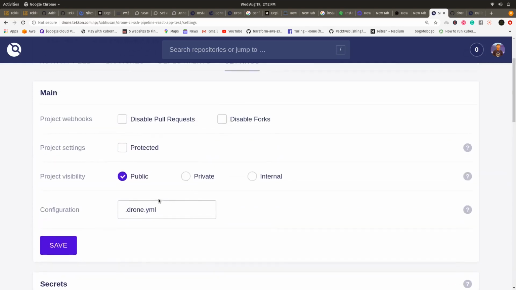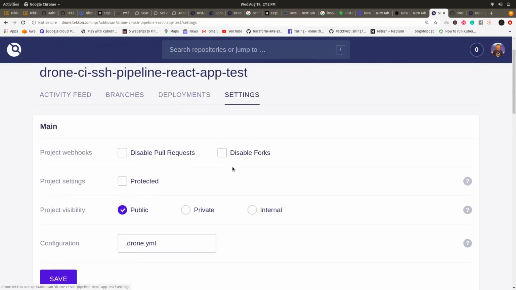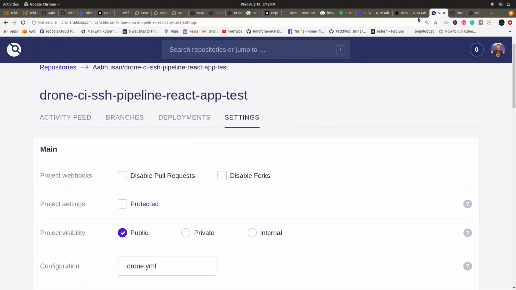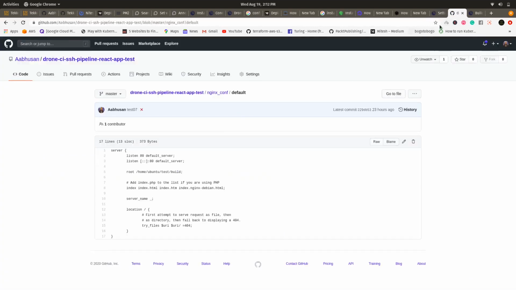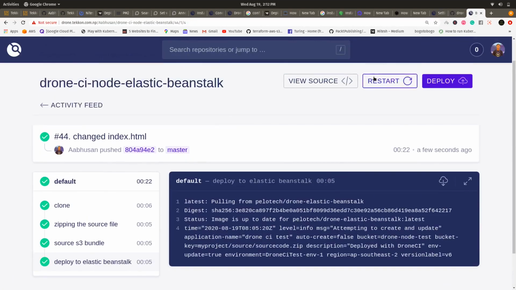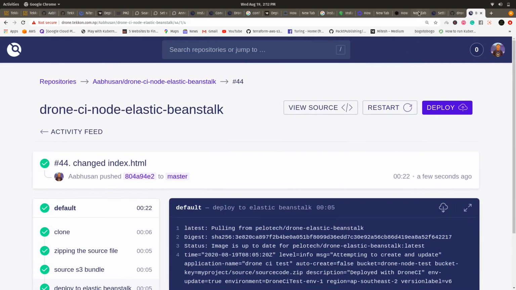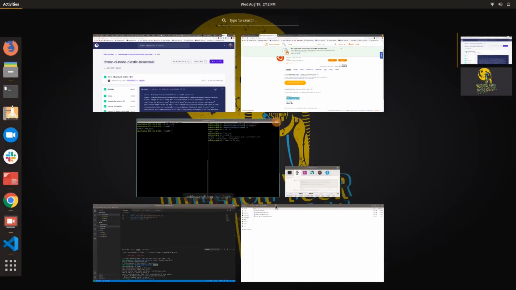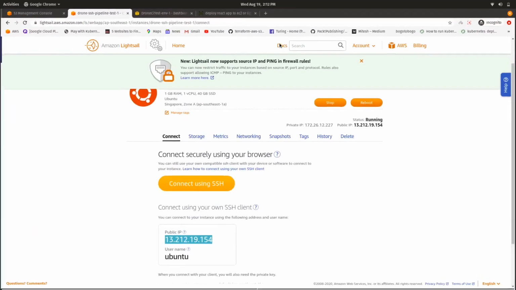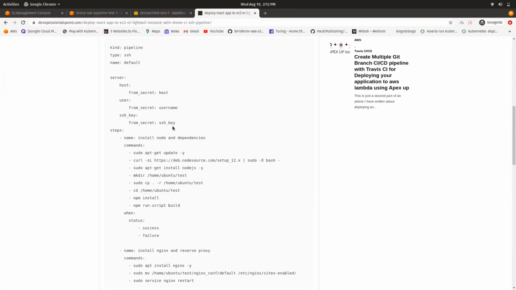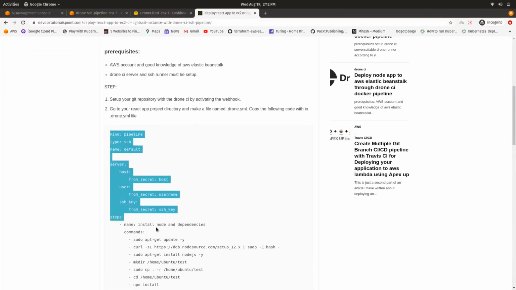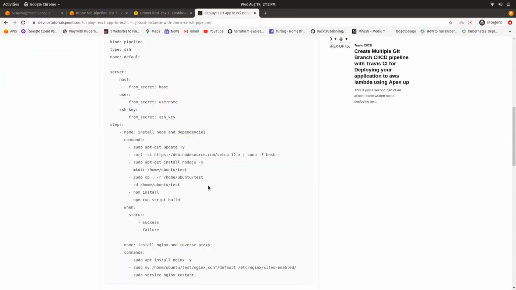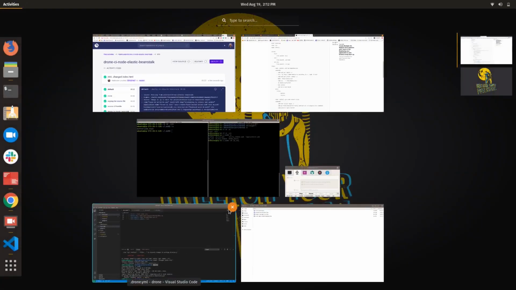And after activating the repository and giving the secrets, you need to create a .drone.yml file. You need to create this .drone.yml file and copy this one. So let me go to the project.